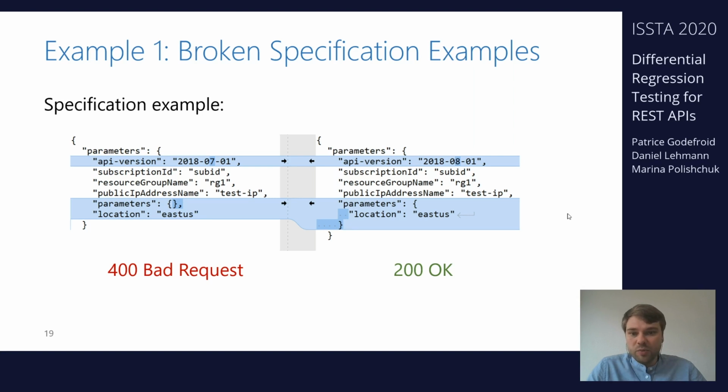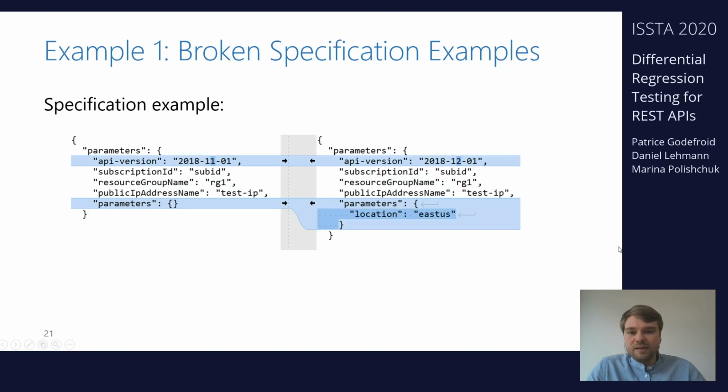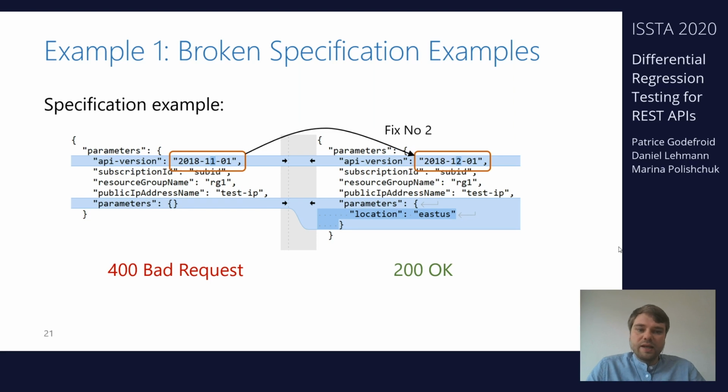And now the interesting point is that 2 months later, the specification is regressed again, and somebody entirely removes this location property. And then a bit later, again, there is a fix and the original state is recovered. So what we see from this is that such errors occur, and it is very necessary to have tooling to find such regressions before deployment.